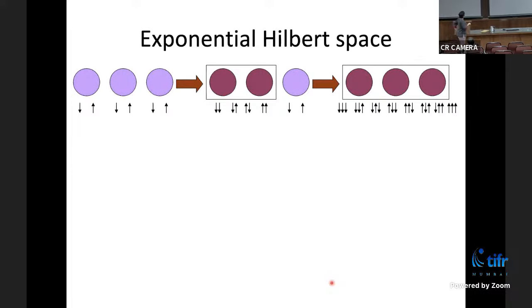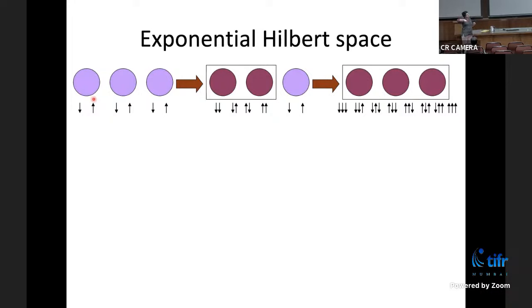And again, to tell you why it is exponentially scaling, let me show you this spin system. If I have sites, like orbitals, and on each of these sites I have spins, the spins can either be up or down. So there are two possibilities on each site. In case of orbitals, just to draw the connection, it would be four, right? Because an orbital can be empty, it could have one up electron.